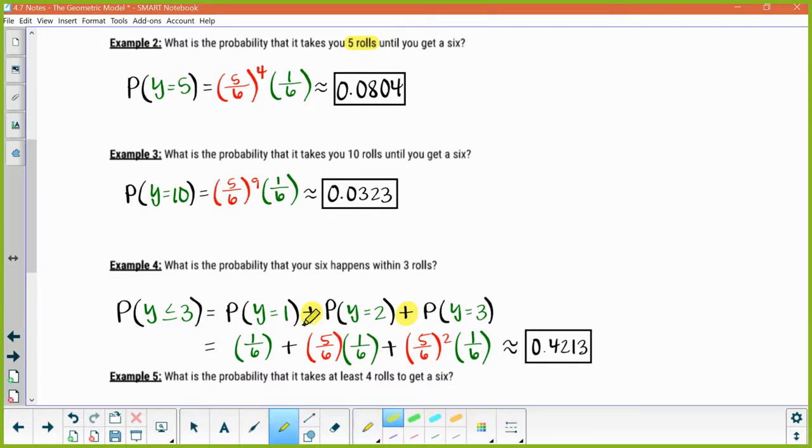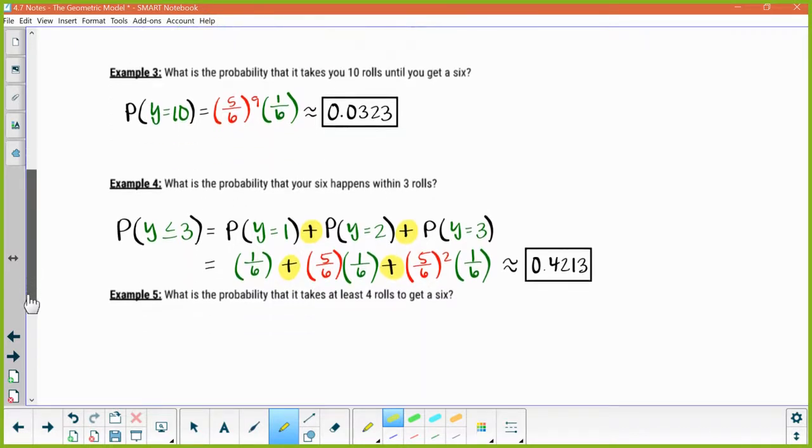Again, with the cumulative type ones, you are adding those probabilities together. You wouldn't multiply them all together. So if I said, what's the probability that you get your 6 in 4 rolls or in 7 rolls? I would take the probability of y equals 4, add it to the probability of y equals 7. Anytime you get those "or" encounters, I know those sometimes come up in your MyLab assignments.